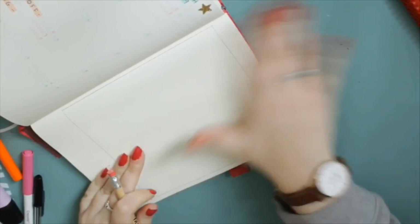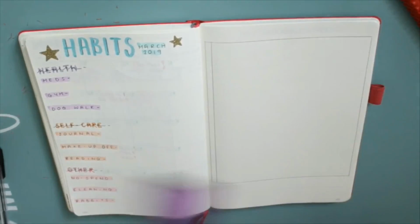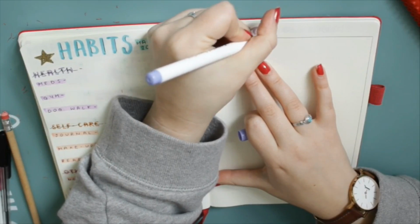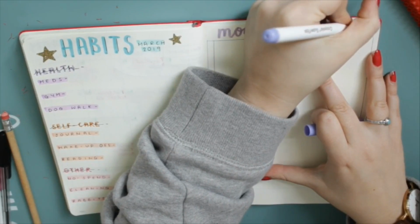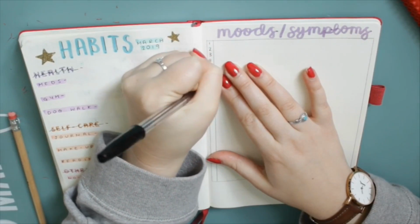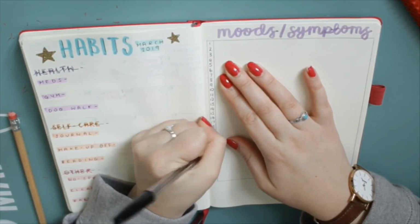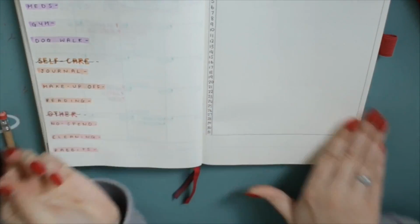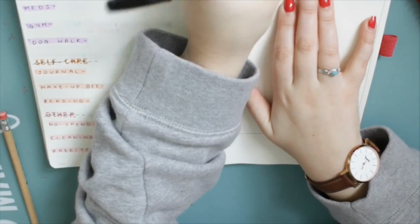Here I've got a mood tracker and symptom tracker, because it's something that I wish I had been tracking throughout January and February, so that I could take it to my doctor's appointments and show them exactly how I've been feeling. And I just think it would have been really helpful. And every single day I think to myself, I should really be tracking all of this, and I never do. So I decided to definitely set myself one up for March, so that every single day I could just fill in a little box with a colour code for my mood, and then there would be a line for me to write my symptoms. And you'll be able to see what I mean a little bit better in a minute, I think.